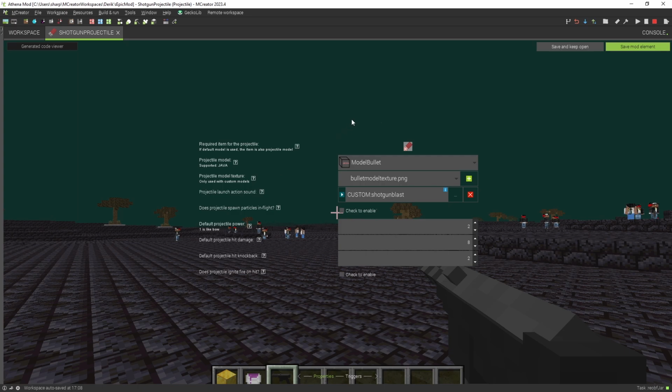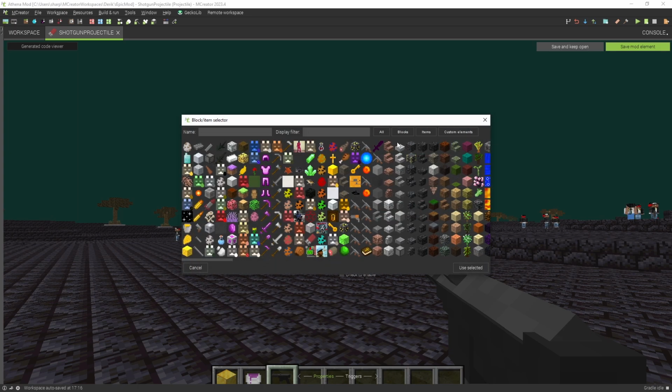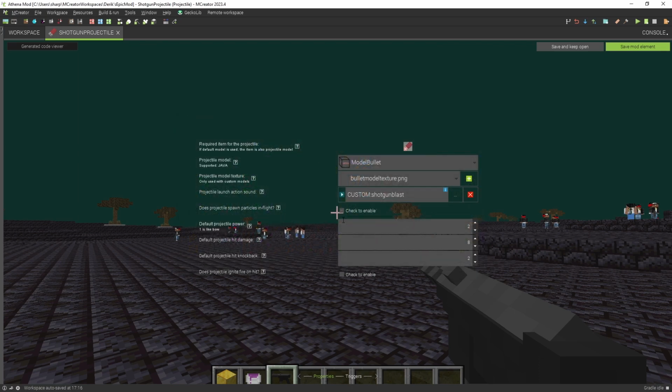And so with this update, I was kind of confused at first where the item for ammo box was, if you remember that. It's actually here, where you select your item to be used, so it'd be the shotgun shell. So I'd select that. If you're not using a custom model, this will actually show up as your bullet, this texture that you selected here. It'll look like it's shooting shotgun shells out of the shotgun, which we don't want. So how to get around that is you actually need to make a custom model.